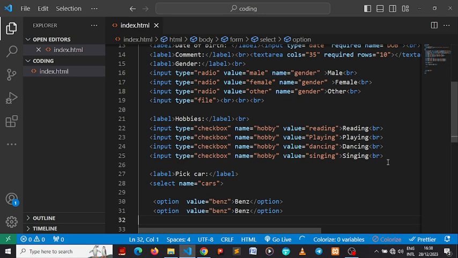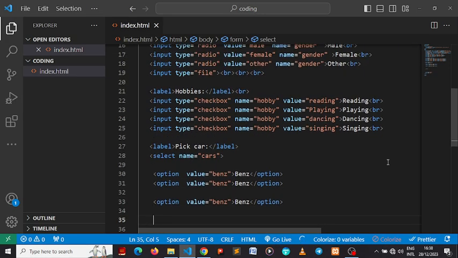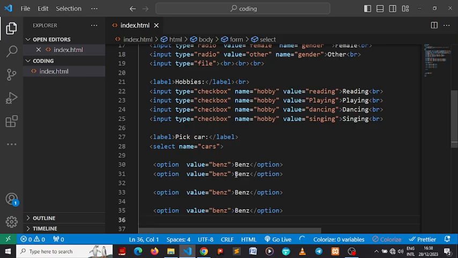So I'll keep on pasting so that we can edit it to what we want. Let's just say Nissan. Then the value in this case we also have to change to Nissan. We can also have something like maybe Toyota. Still have a Toyota here.